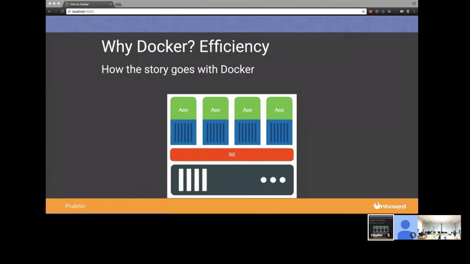So furthermore, that creates a lot more efficient use of resources. These containers are much quicker to start up and to spin down than a virtual machine itself. So just all around it's a much quicker experience. This allows for better horizontal scaling, so you can have more instances of your application per machine, which allows you to have more availability. So having this kind of setup opens up a lot of possibilities for us. So that's kind of the high-level story of efficiency.